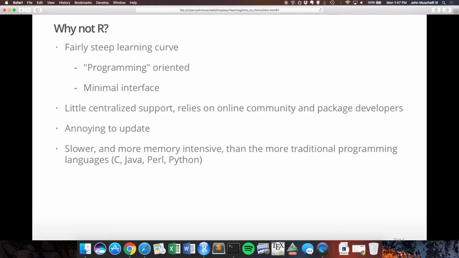There's no drop-down menus like there is in Stata or some other pieces of software. So to a lot of new users, that's kind of a non-starter. The other thing is, the core R members are not a company, right? They're not necessarily all paid to do this. So there's not a lot of centralized support. So you rely on Stack Overflow, online communities, R Help, and other listservs to kind of get answers. But there's no guarantee you're going to get that in a timely manner or necessarily in the most polite way. So that does throw some new users off, and they don't want to do that.